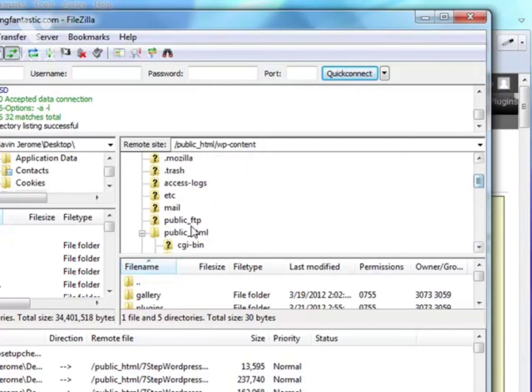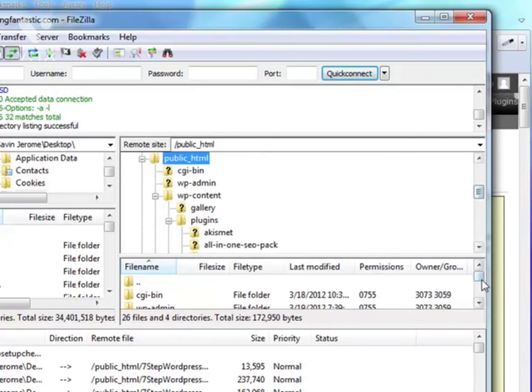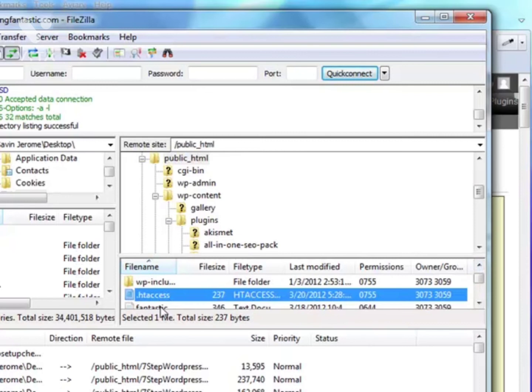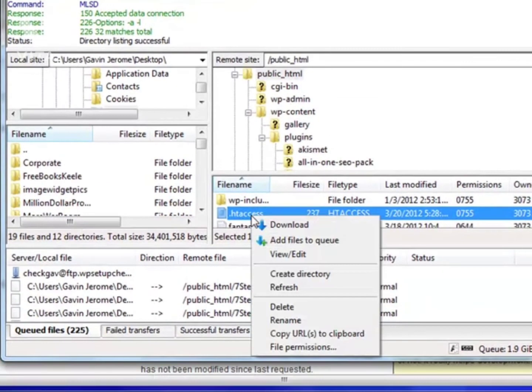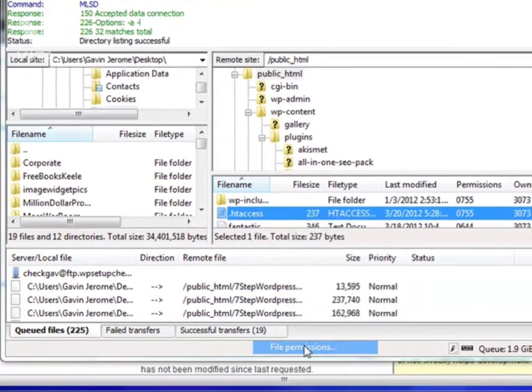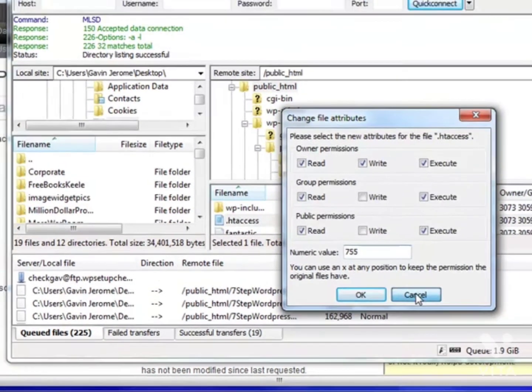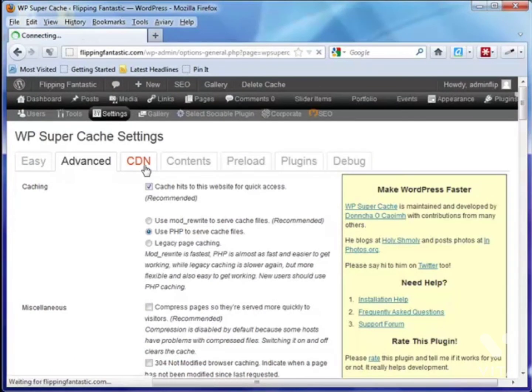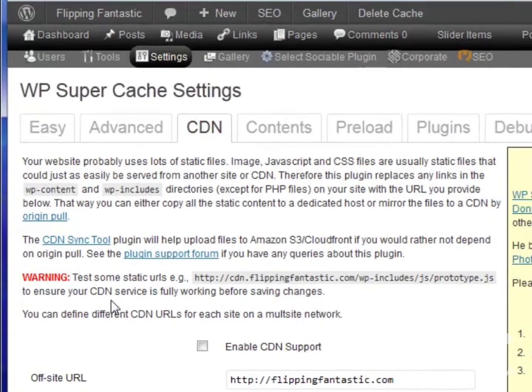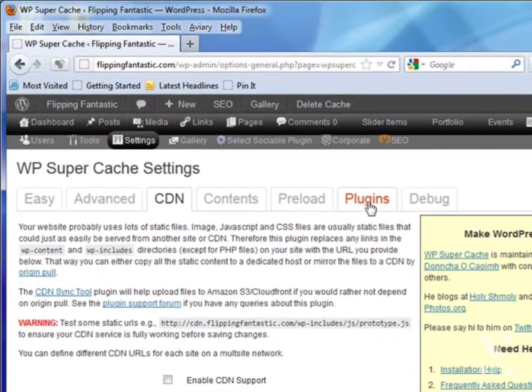And the other thing that you're going to need is it's going to ask you to mess around with the .htaccess file. Let me see if I can find that for you. It should be just right here. The .htaccess file, it's found in public_HTML, and that's a very important piece of text. You can change the permissions right-clicking. Mine is at 755, allowing me to write but not let anybody else write. If you use a content distribution network, that's very important.